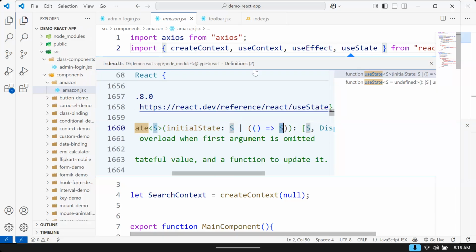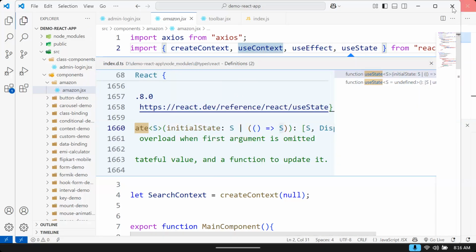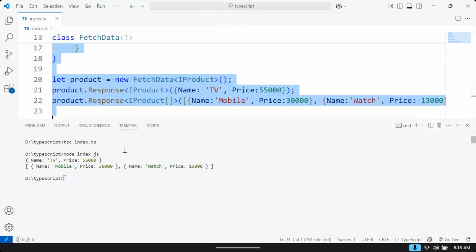In future when you are using React with TypeScript, when you create a state, this time you have to create it like a generic. Earlier you don't need to write it like generic, it is internally generic. Now in TypeScript we have a habit of writing useState as generic.